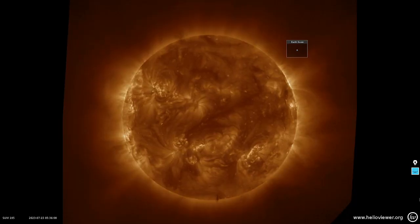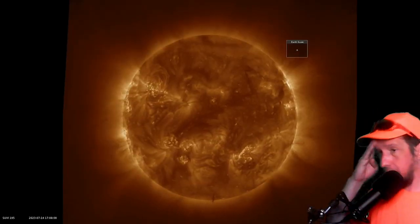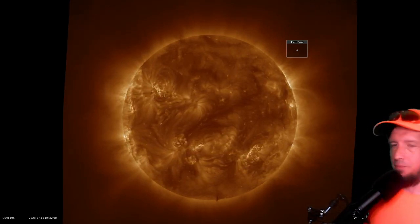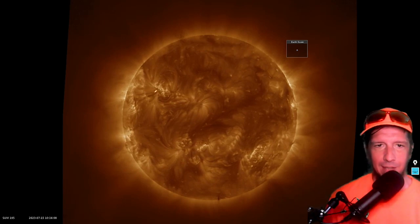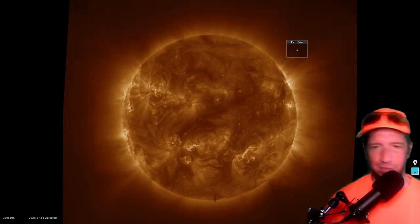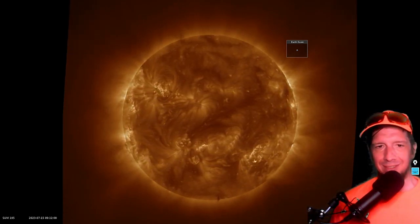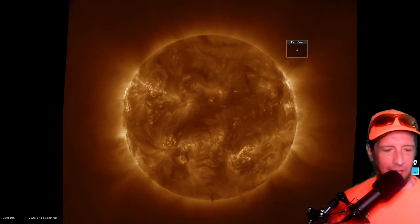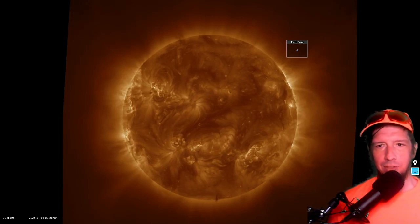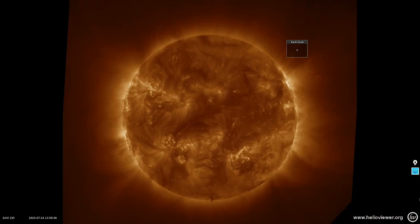Here we've zoomed in to just show the 195 angstroms by itself. And that is a sweet wavelength. That is the wavelength that makes us not too disappointed when we see the SDO website down, because that is an awesome wavelength. 195 angstroms from the GOES SUVI. One of the iron species not covered by the SDO. And again, there are a crazy number of filaments rising in the eastern limb there. So coronal mass ejections will continue throughout the day today.